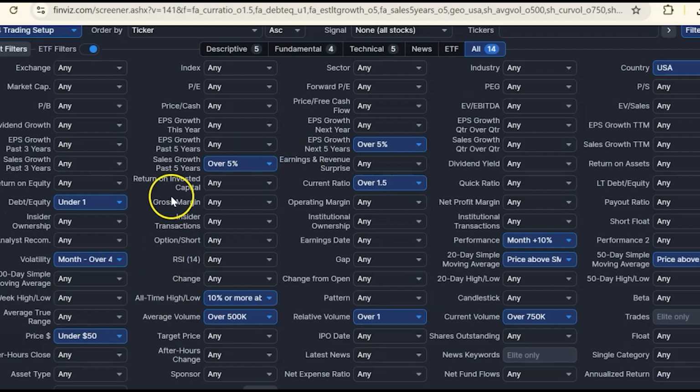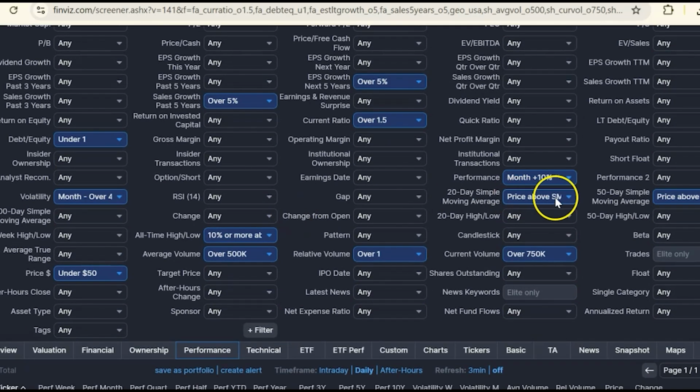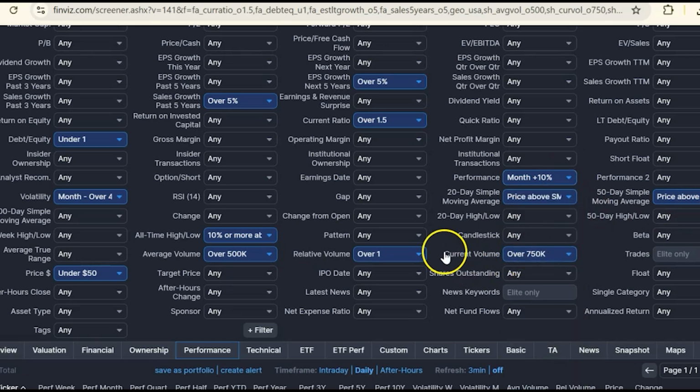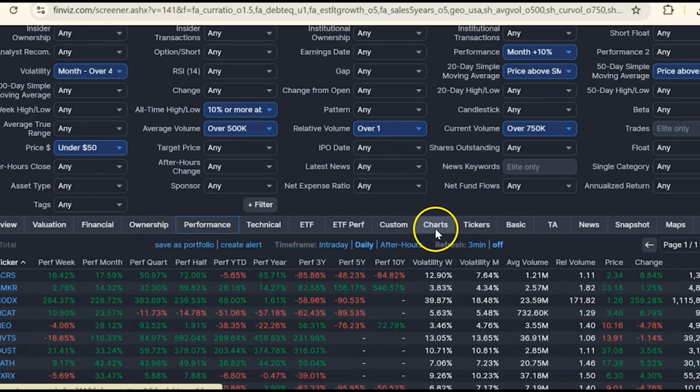So this is really what long-term traders use for making investments in any particular stock. But if you're a swing trader or day trader, then you may ignore some of those fundamentals like debt-to-equity and earnings per share, because these are long-term movers of the stock. For short-term movers, you ideally like to see how the stock is doing in the short term. Is the price above the moving average? Is it a positive month? Is it a positive week? So it's all about your favorite indicators that you would pick in your technical filters and list here.